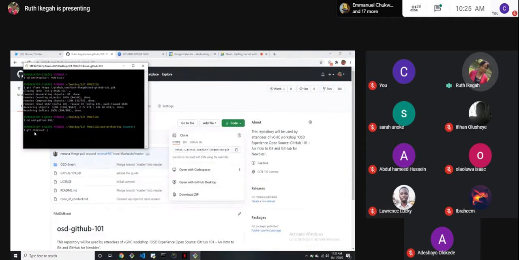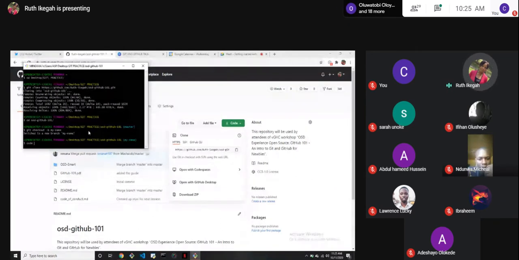So this command creates a new branch and checks out the branch. I'm going to call that branch my name. Okay, so I created a new branch and switched to it. There's a command to open VS Code from your terminal, which is code dot.